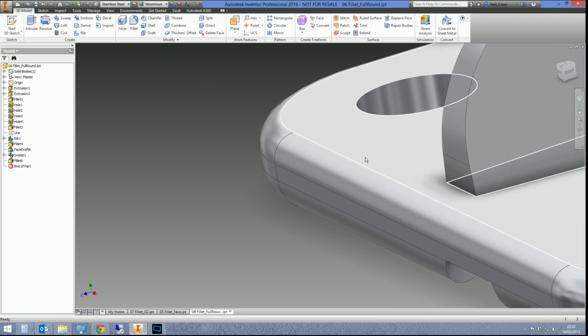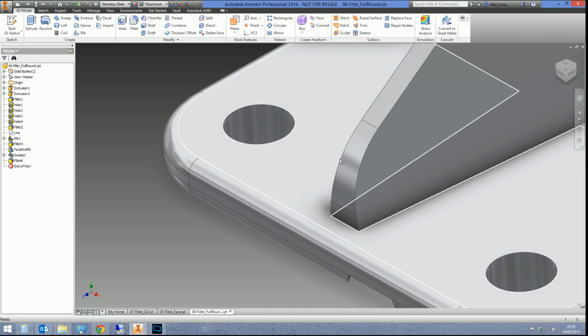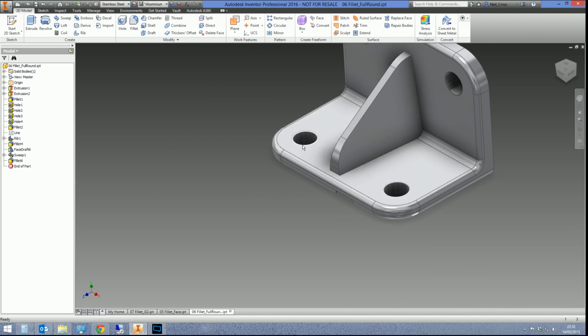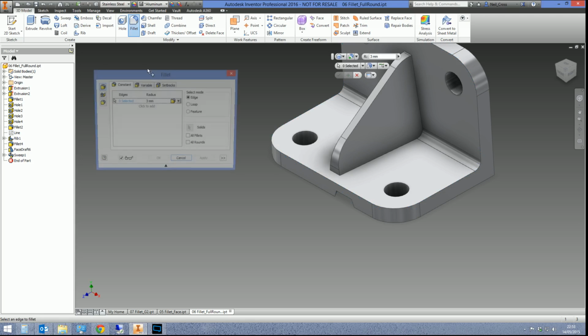So if I'd done that very early on, and then say for example I wanted to create the sketch to place these holes, I don't have a solid right angled edge line to reference the position of that hole from. It's now been removed by the fillet. So because that was done earlier on in the design, that hole can be placed properly according to the true model edge, and the fillet is placed later in the model's design without a problem, without affecting the placement of this hole. So it is just best practice to try and put the fillets on as late as you can. Okay, I'm going to delete this fillet, and then let's look at some other things that we can do.